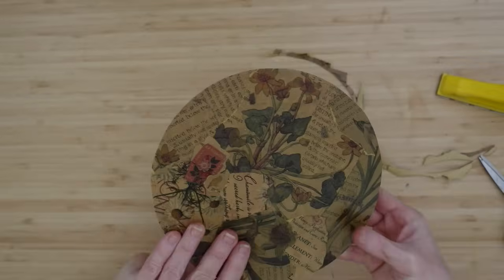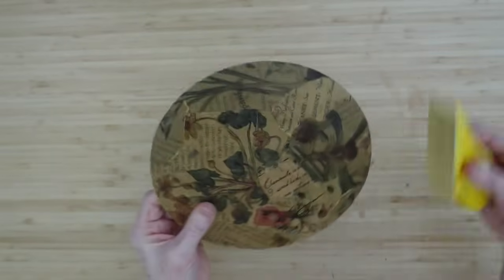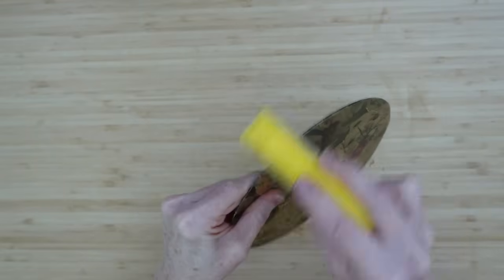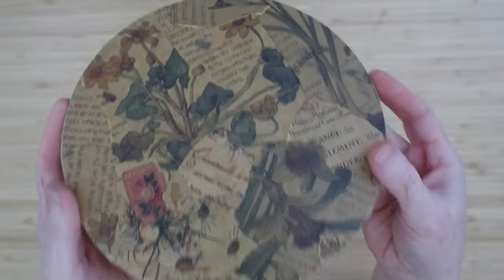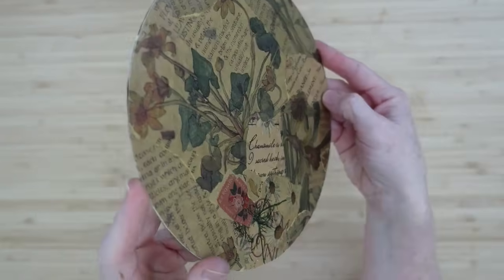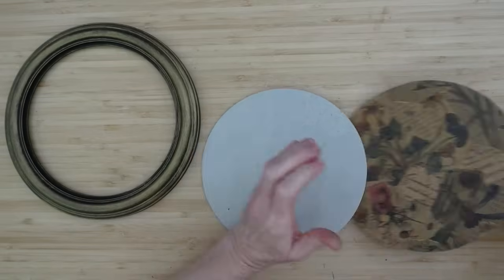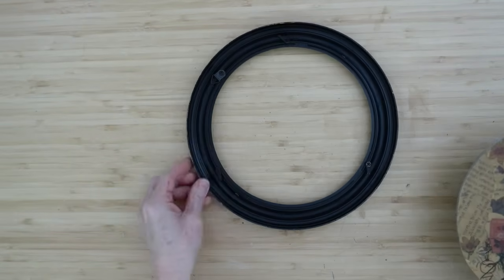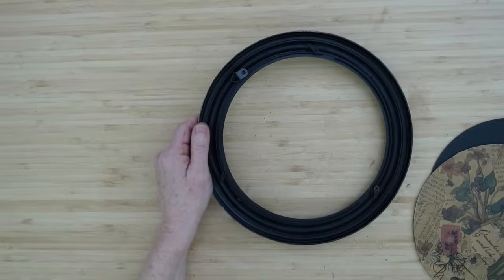If you don't get close enough or there's some areas you think need some aging, go ahead and take your finger sander or a block of sandpaper and gently go over the paper, but try to stay away from getting on the glass because you may end up with little shards of glass, and I don't want anybody to get hurt. Look how pretty that is. Now this is the matte finish Mod Podge. If you would have used glossy on there, that would have really been something. That would have been really, really reflective. I'm not looking for that though. I don't want it to look like it's got glass over it.